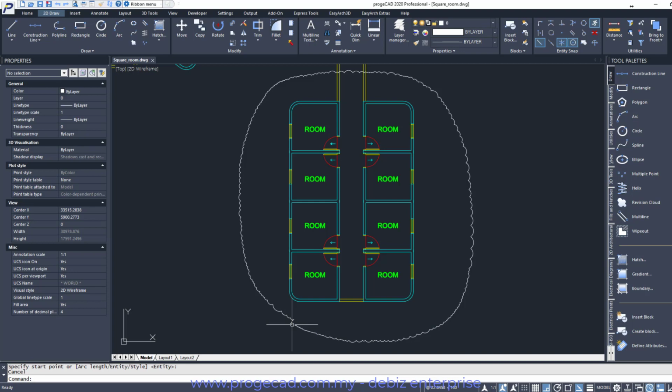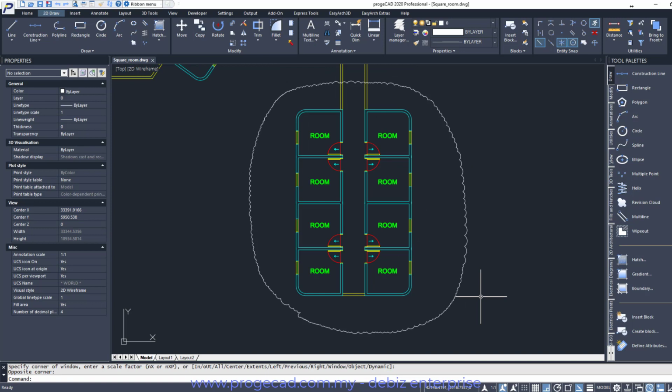You will notice that the cloud or the arc drawn is not suitable or is very ugly because I'm using the measure units of 1 to 100, which is supposed to be in a bigger scale. So I have to change the arc size of this Revision Cloud, or we call it the arc length. So I go back to the tool palette and I click Revision Cloud. And this time I'm going to type A on the keyboard to change the arc length. The default arc length is actually 0.5. Minimum length of arc is 0.5.